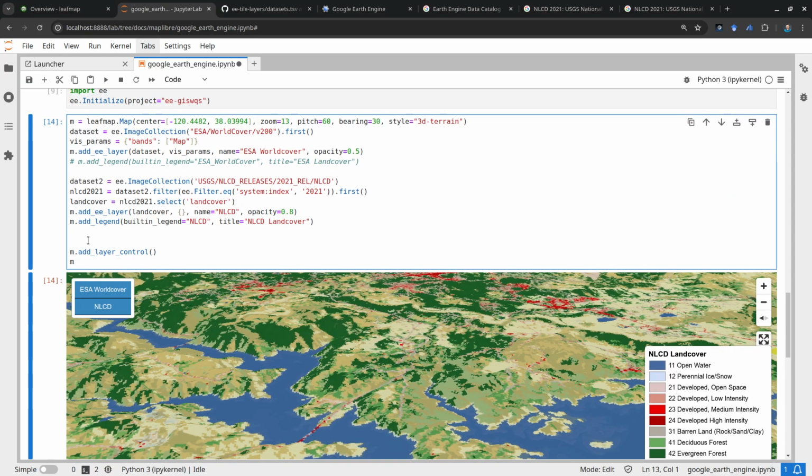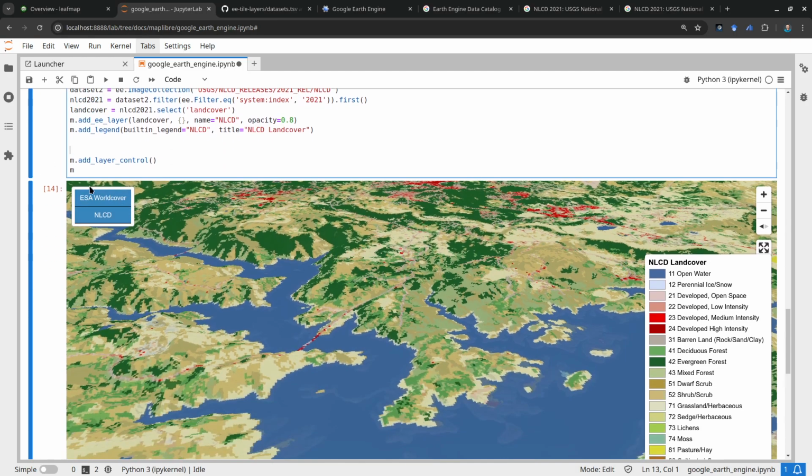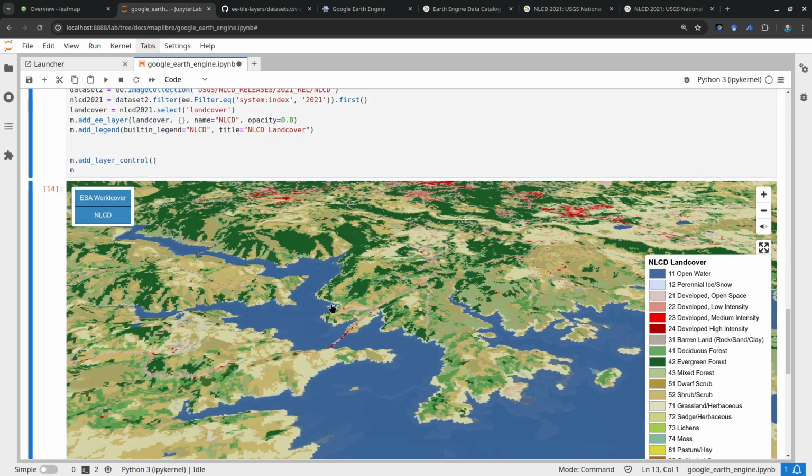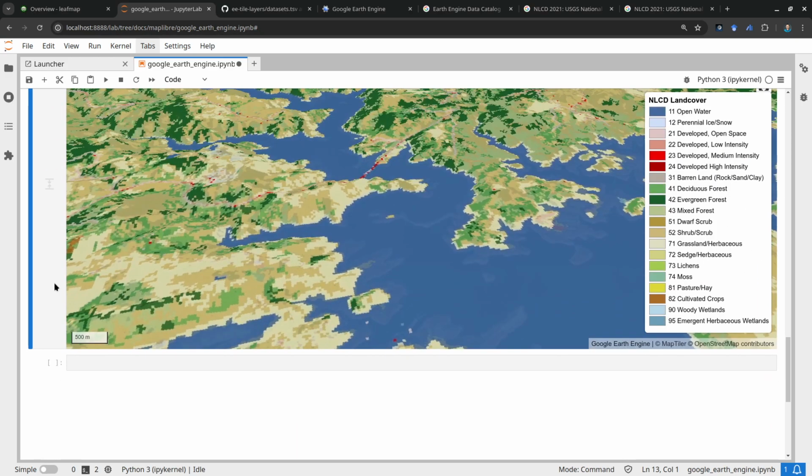So it opens a lot of potential for you to combine multiple data sources together. And especially Google Earth Engine, because the data catalog is so huge, it's over 100 petabytes. Now it provides you a way to visualize massive data in 3D, combining cloud computing and 3D visualization with MapLibre. I hope you enjoyed this one.